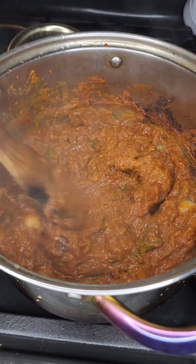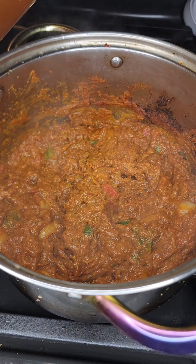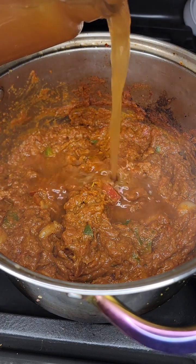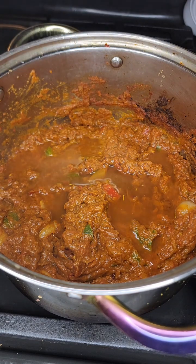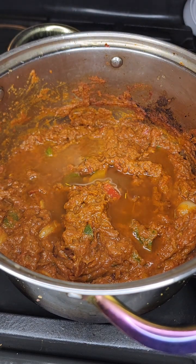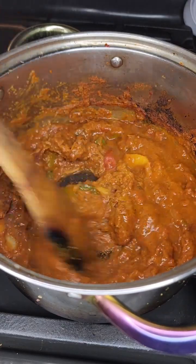Okay, so I'm gonna just speed this up because it took a little while to get this to reduce down the way I wanted it. After about 15 to 20 minutes, we're gonna add in some of our vegetable stock. Do you see how beautiful the color is of that stock? It's really amazing. We're gonna mix that in.